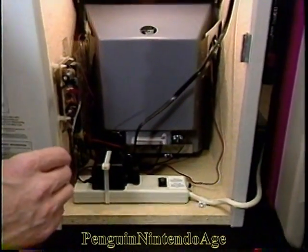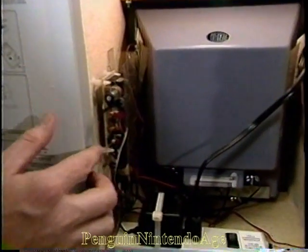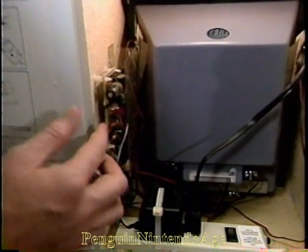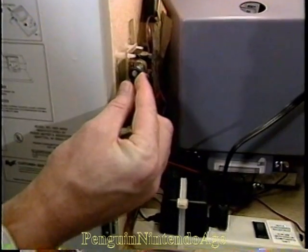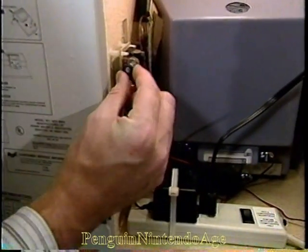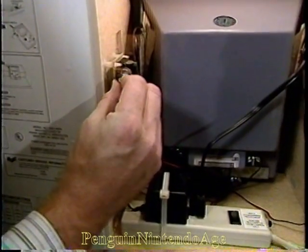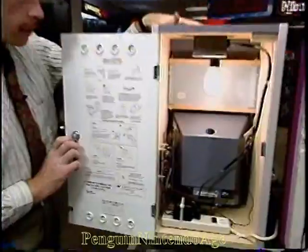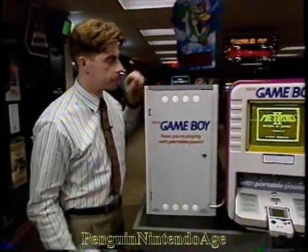Now, adjusting the volume. Let's move to the left-hand side over here. You'll see a funny little electronic board with a bunch of little things like bugs with legs and stuff. And right up here, you've got a little shaft sticking out with a rubber grommet on it. That's your volume control. Take that and turn it up to make it louder, or down to make it quieter. And don't forget, always close and lock your displays.